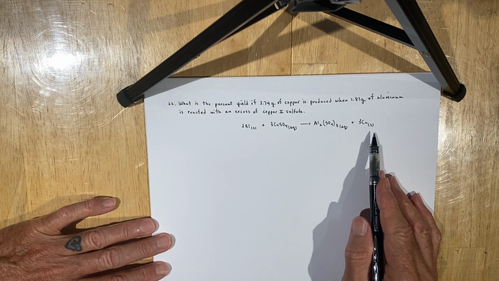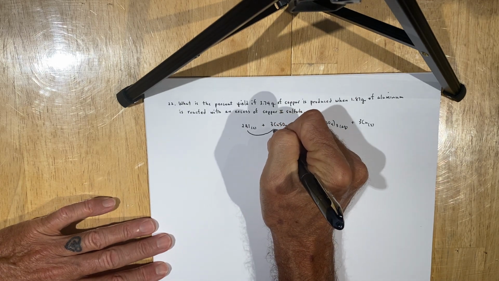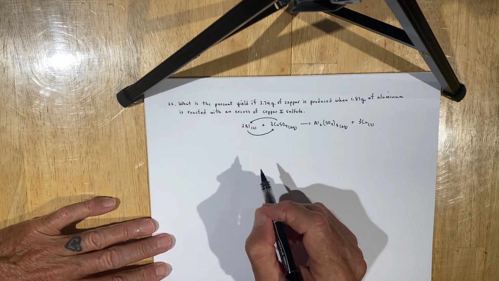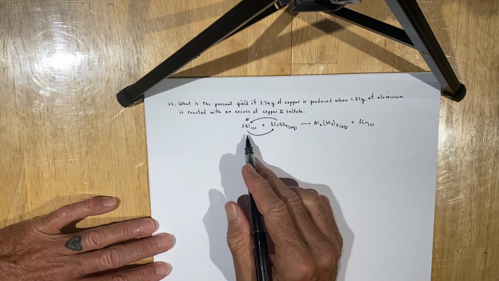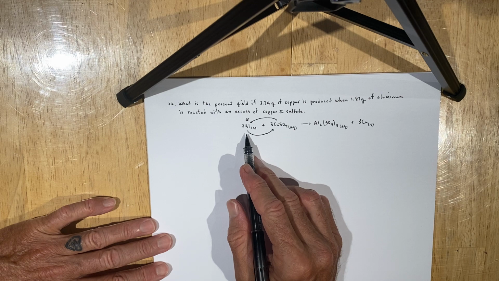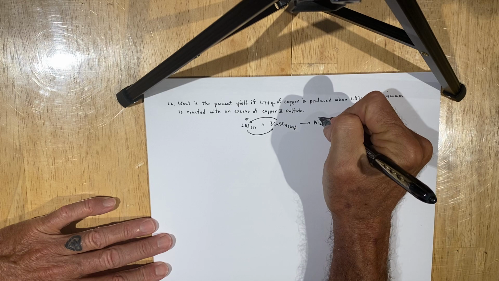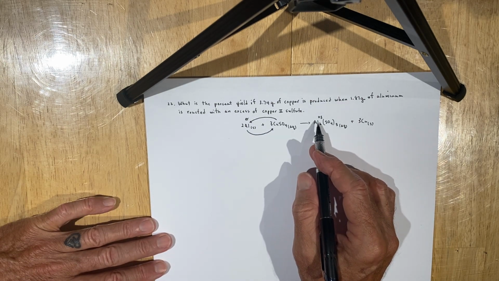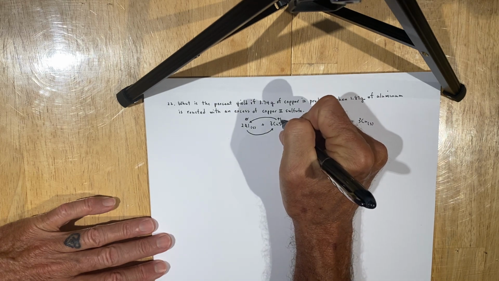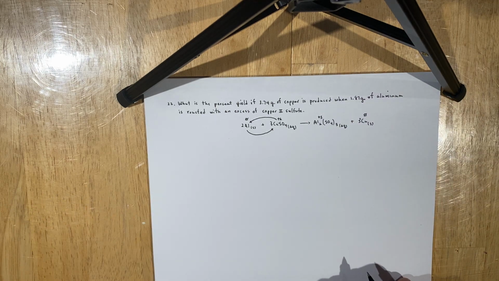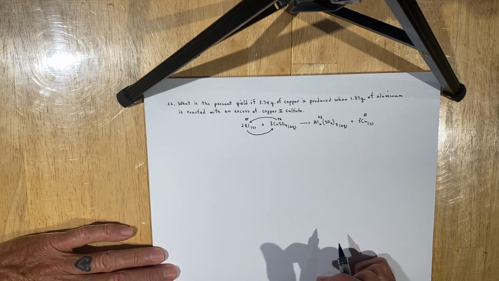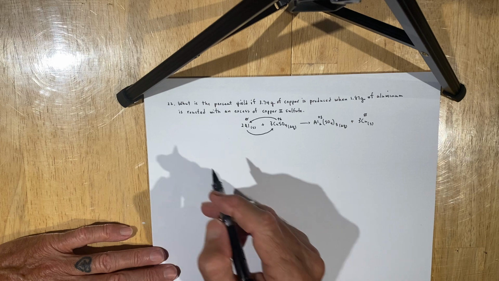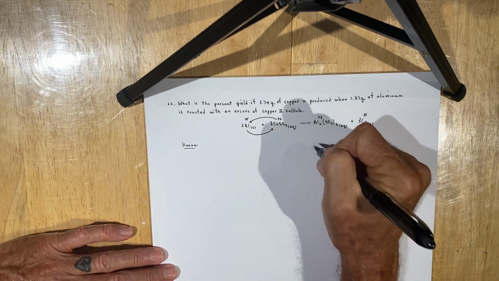This may look like, and it should appear as if it's a single replacement reaction in which aluminum, being more active than copper, replaces it in solution to form a new metal and a new salt. And bear in mind that most of these single replacement reactions involve changing oxidation states. Aluminum in its free or uncombined oxidation state has an oxidation state of 0. In aluminum sulfate, the aluminum ions assume a positive 3 charge. So aluminum is going from 0 to plus 3, and we say it is oxidized because it's losing electrons. And on the other hand, copper goes from plus 2 to 0, and we say it is reduced because it's gaining electrons. So in essence, this is also known as a redox reaction because you have oxidation occurring with aluminum and reduction occurring with copper.